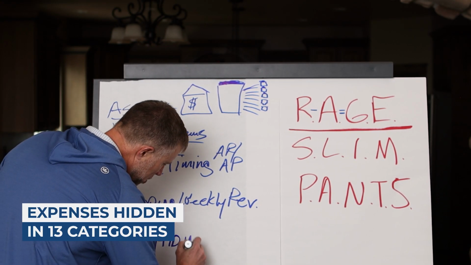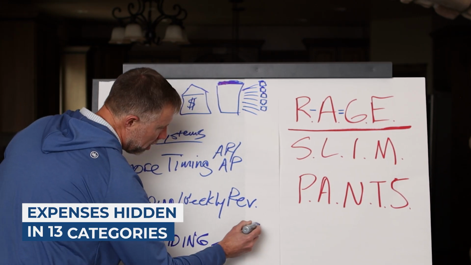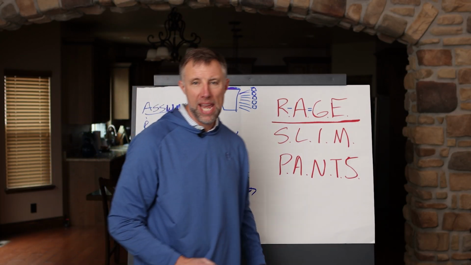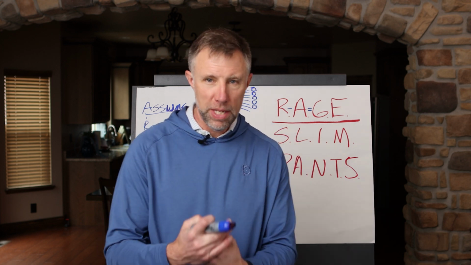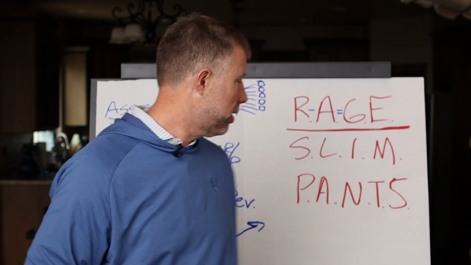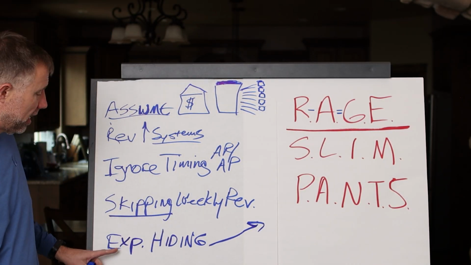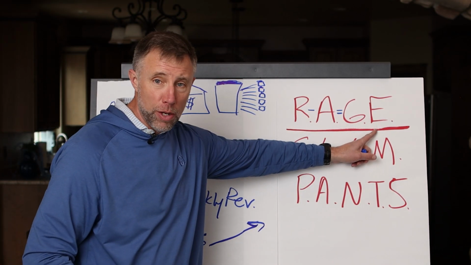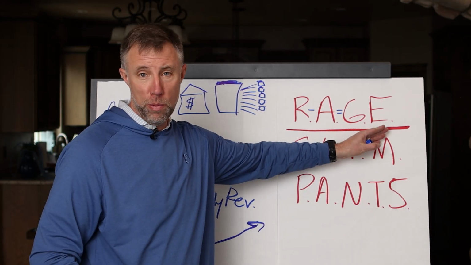And the final way that we get into these cash flow problems is the expenses start hiding in what we've identified as maybe about 13 different areas, and it's over here in this idea of slim pants. Now, what does that mean? We want to run a lean business. We want you to be able to fit in your slim pants. So what are those slim pants when we're looking at cost categories and expenses? Because this is a big category up here. And what influences those? You ready?